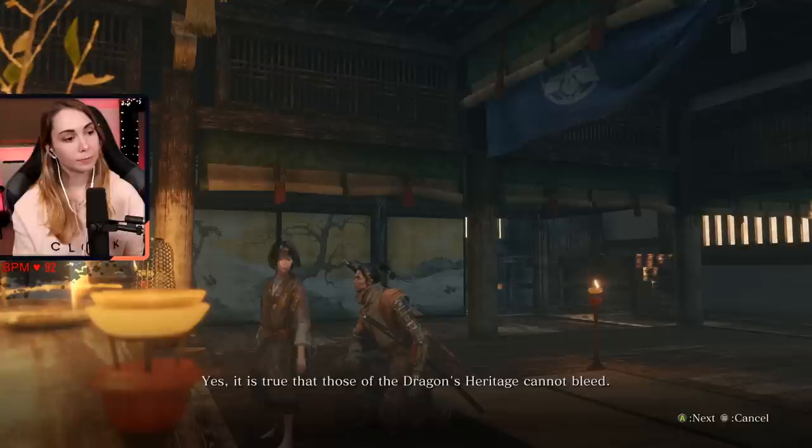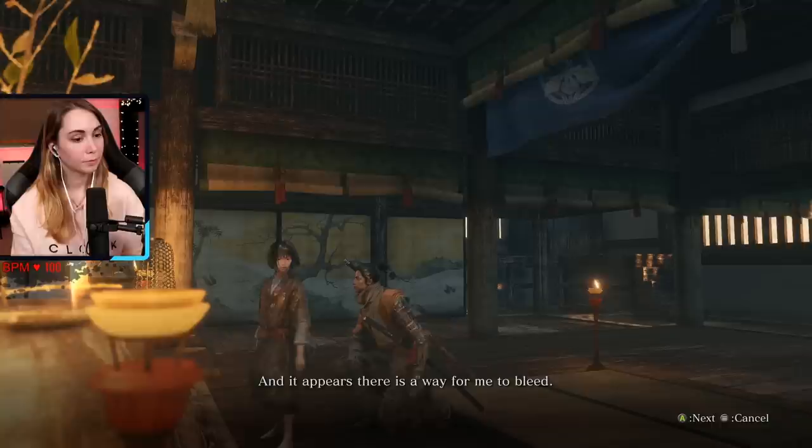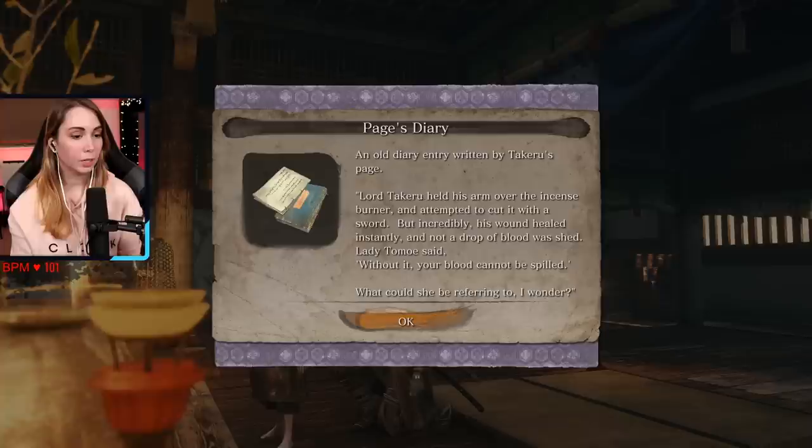きっとせねば、狼よ、私の方も調べが進んだぞ。きっとこれが最後に必要な功の材料だろう。それは流因の巫女の血、つまり私の血だ。クロウ様の血ですが、それは流れぬはず。ああ、流因の巫女とは。Damn, he cannot bleed? だが、源一郎殿の居室で、タケル様の手記を見つけてな。何か血を流す術があるようなのじゃ。ひとまず、これをそなたに渡しておこう。Page's Diary. Lord Takeda held his arm over the incense burner and attempted to cut it with a sword, but incredibly his wound healed instantly and not a drop of blood was shed. Lady Tomoe said, without it, your blood cannot be spilled. What could she be referring to, I wonder?